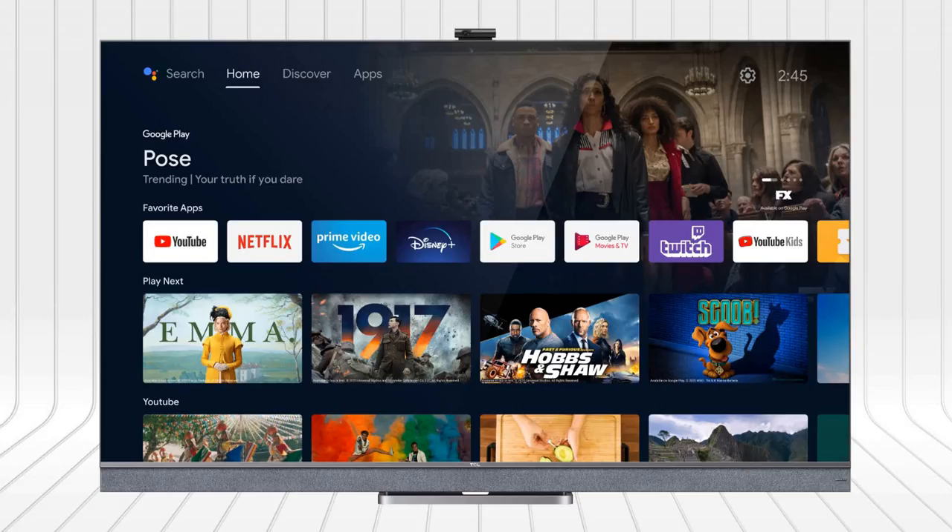Now talking about their main attraction — the latest UI providing personalized content and interesting recommendations. It supports downloading applications from the Play Store, providing access to over 7,000 apps and 700,000 plus shows in one place. Any content you want to enjoy on YouTube, Disney+, Amazon Prime Video, or Netflix — the Dolby Vision and HDR10 Plus will be there.